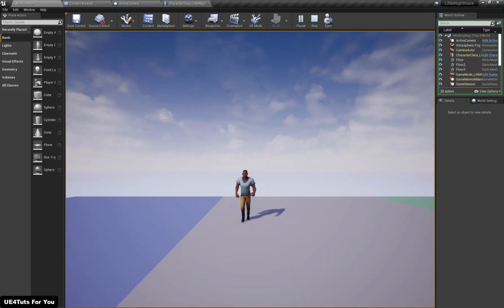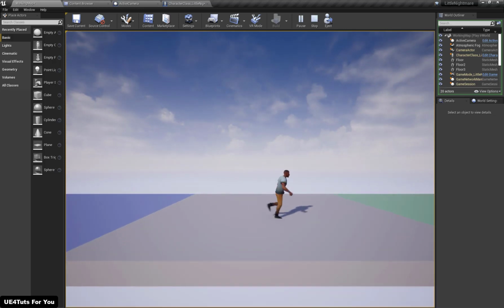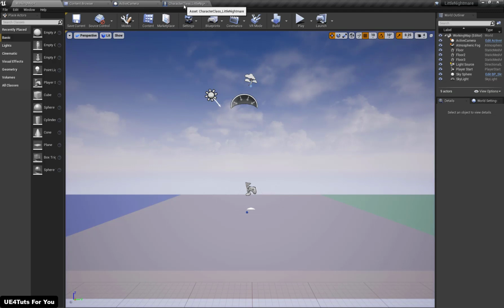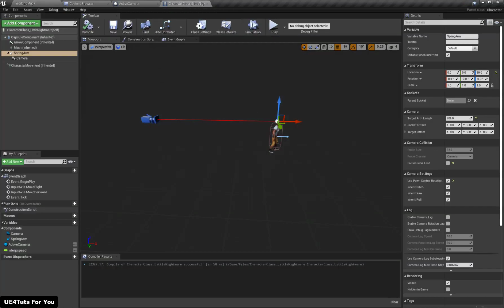I think my camera Z location is a little bit downward, so I'm gonna select my spring arm and set the location in world space in Z axis to 130, like so.